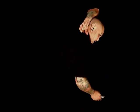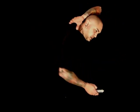Catching styles. There's a couple different ones. You can either twist and dip your shoulder down and catch it like that, or you can keep your shoulder straight and catch it like that. It depends on your flipping style. Looseyfur does it where he dips down and catches it, and it looks great when he does it because that matches his flipping style. My style of flipping is a little bit slower paced, so I think it looks better and more fitting for me to keep my shoulders as straight as possible, with as little body movement as possible on the catch.